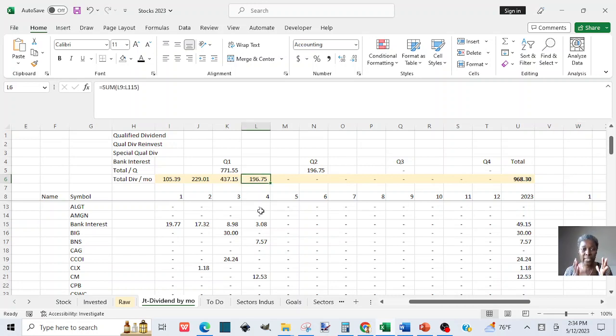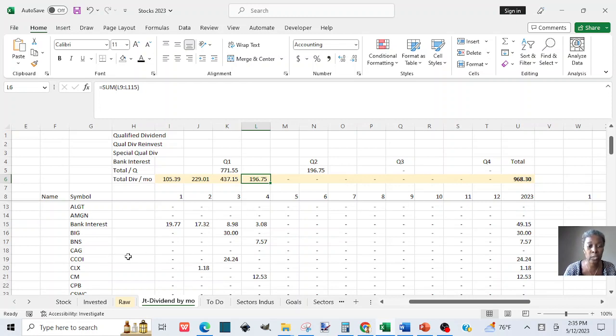So now by looking at this, you will say that, okay, if you are earning dividend in the first 3 months of the year, that's one quarter, chances are throughout the year you are going to earn dividend income every month of the year. So now that you have about 100 stocks in your portfolio, if you like those companies, you don't need to keep adding new ones if it's hard for you to manage them all.